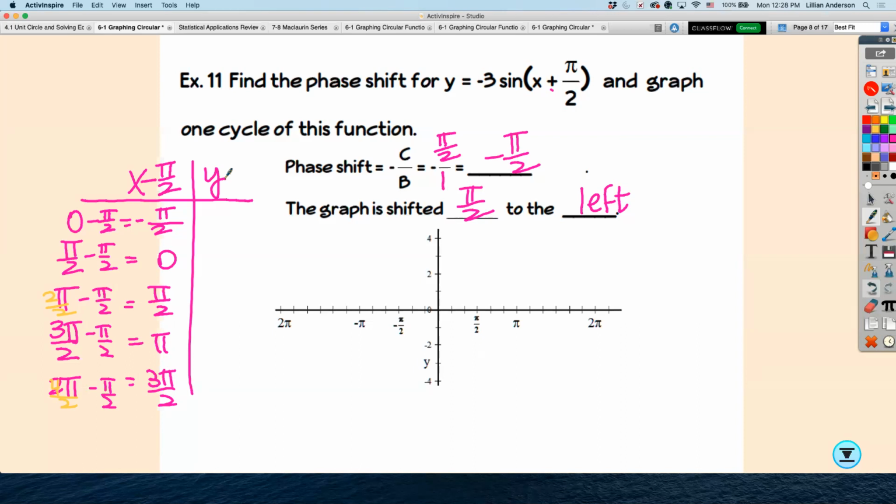How are my y's affected? Multiplied by negative 3. So then that's going to be 0, negative 3, 0, positive 3, 0. The graph has been reflected over which axis? Somebody online? The x. Over my x, very good. And as we can see, there's my graph of sine after it's been reflected, stretched, and shifted.